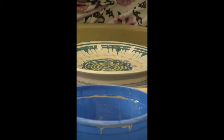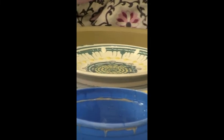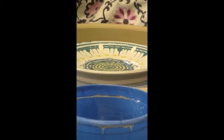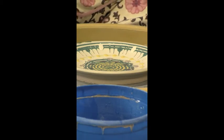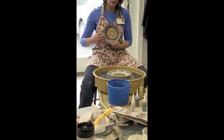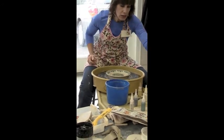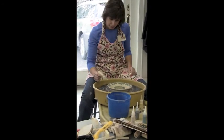And then the more you go in, and we are now getting to the point where it's not so wet, the more you add, the more it'll move in. The more ungaposh it gets. Right. So here they went in with a brown clay and then a white dot in the middle of the brown clay to push that down. So it gives you some fun stuff to do. It's cool. Very nice. Thank you.